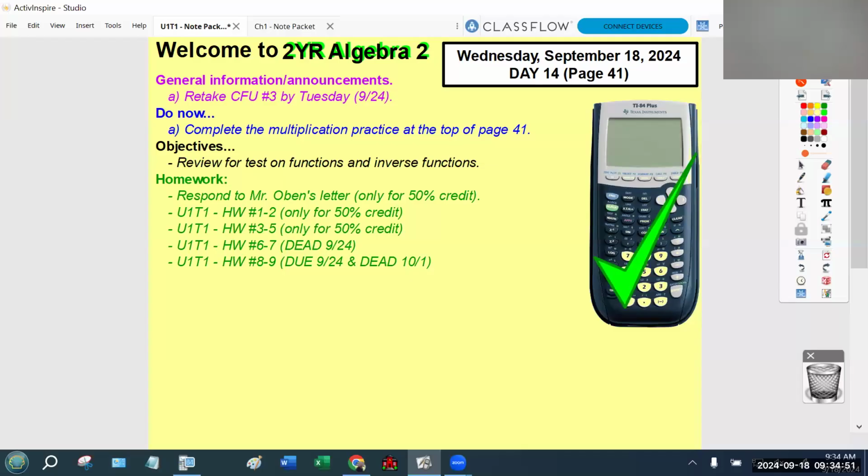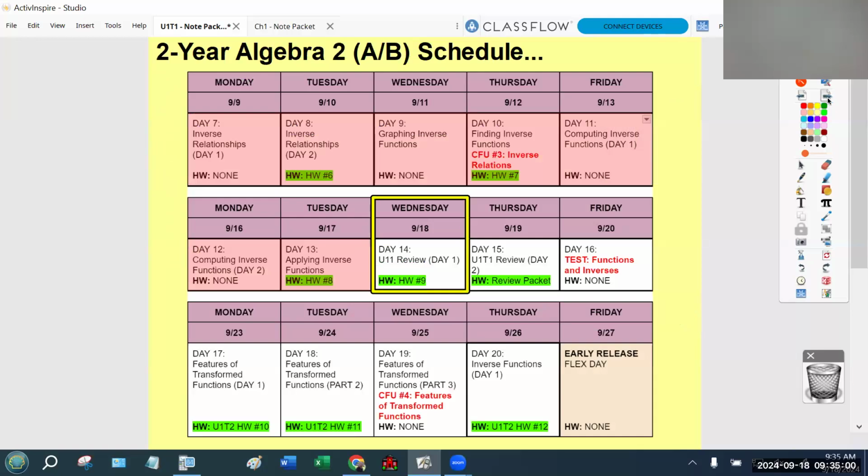All right, so I finished my general announcements. That included reminding students that they can retake CFU number 3 by next week, Tuesday, and then we have a test coming up this week on Friday. Students have received a yellow review packet.